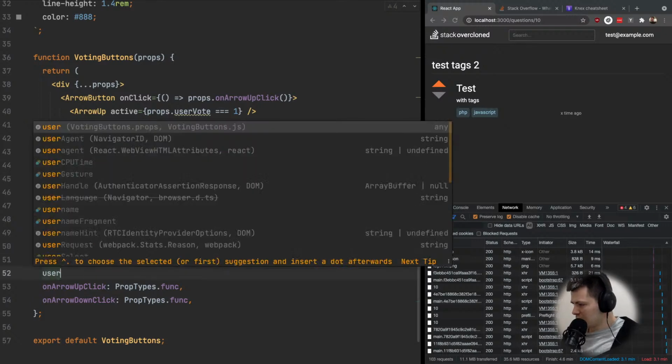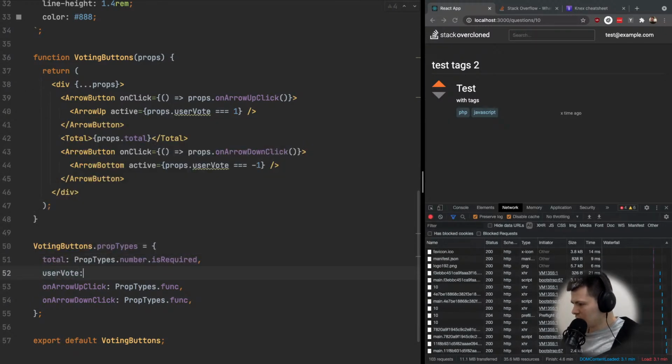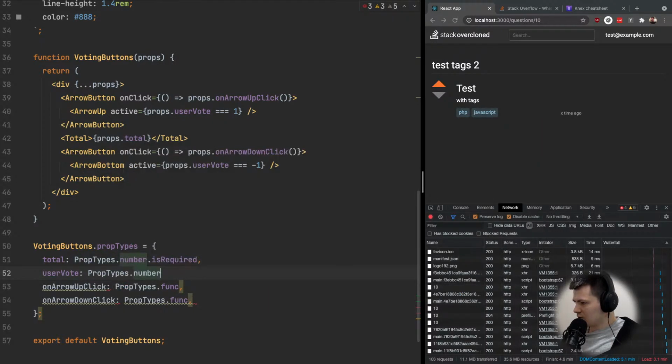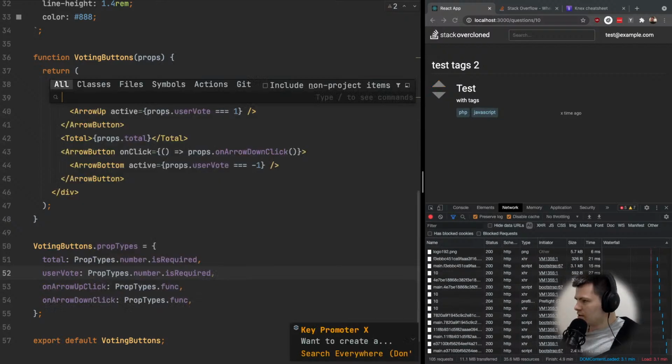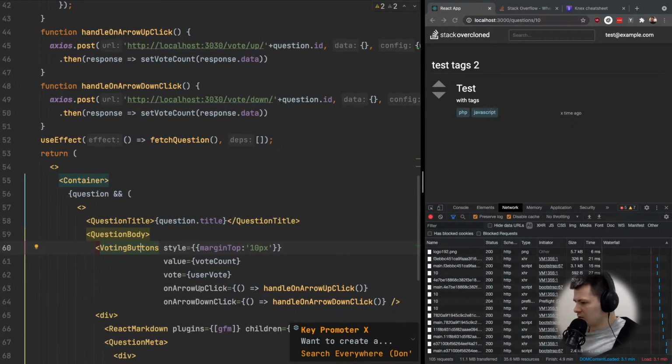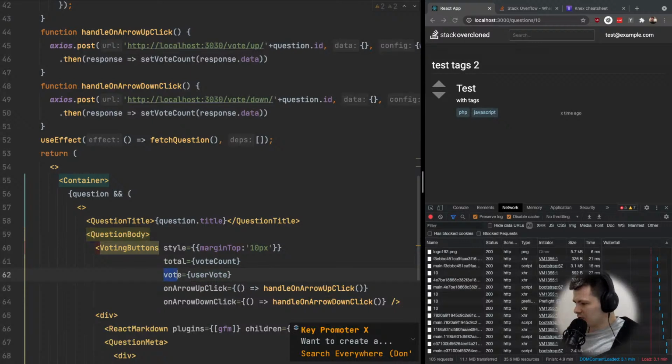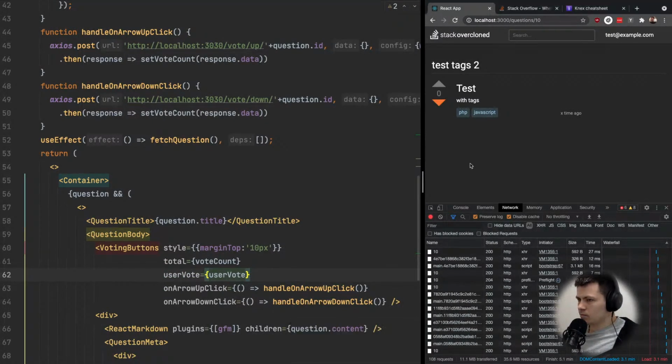And here I'll add userVote is PropTypes.number, and it's required. And I think we don't have it here yet. No. So here will be total, and here will be userVote. Okay.